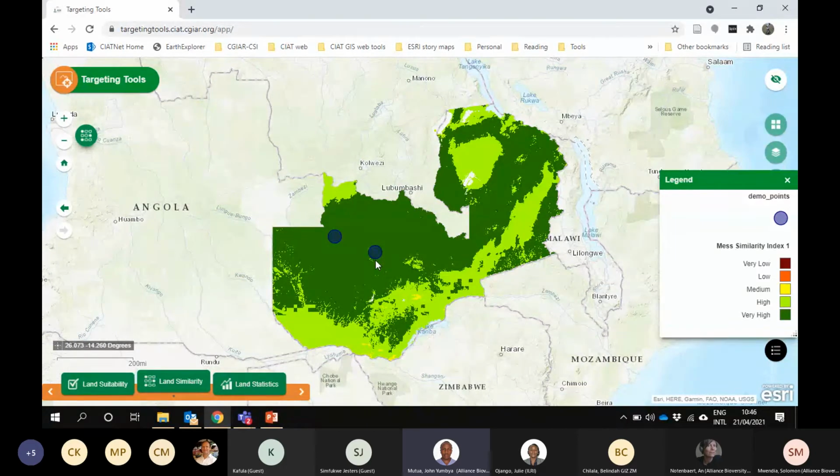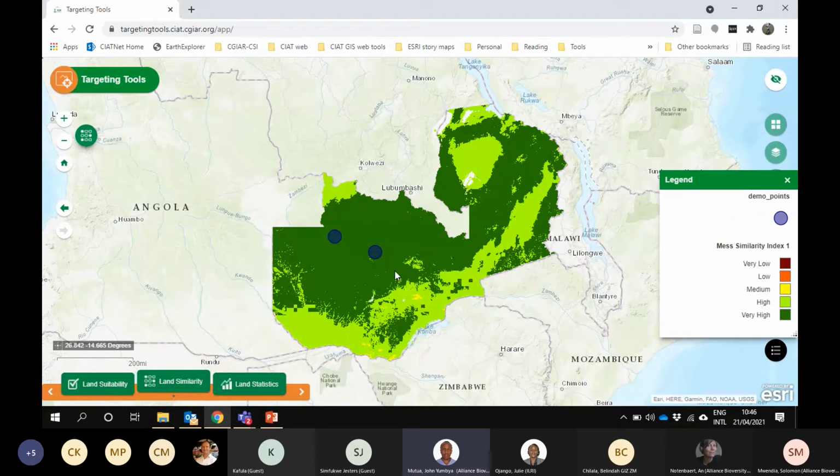And areas where the color fades off are much less similar to our reference points. And just like Anne had mentioned, the more points you have, the more accurate your map will be. So in the interest of time, I'll move on to our last tool.